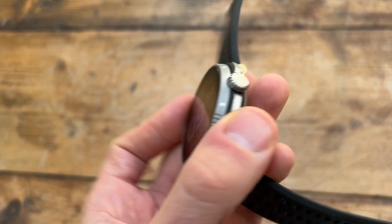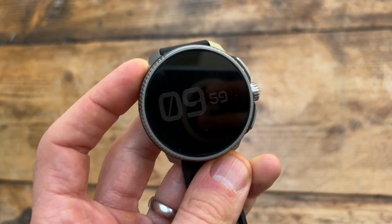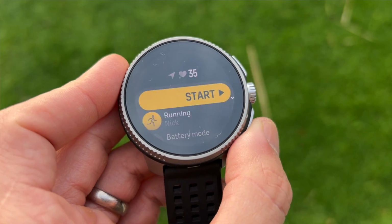The battery life is also really solid for an AMOLED watch. Like, I've been getting a week quite comfortably with the always on screen enabled. If you want to enable raise to wake, you'll get longer than that as well. And that's indicative of the trend we're seeing with these watches now. You can get this really nice bright screen without really sacrificing battery life. Suunto also offers outstanding battery life for individual activities. So if you want just one activity with loads of multiband, the Suunto Race is going to last longer than any other AMOLED watch quite comfortably.